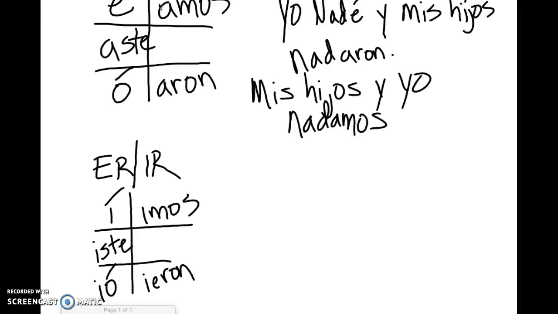Now, friends, what I'm going to do is I'm going to really underline this I here because so often my friends take off the ER or the IR and they forget to put that I back on for an ER or an IR verb. So I want you to think really carefully about our vocab. We've been talking about vacations. We've been talking about parties, all those kinds of things. Can you give me an ER or an IR verb?